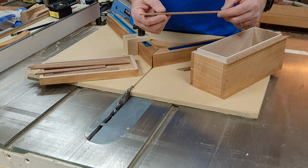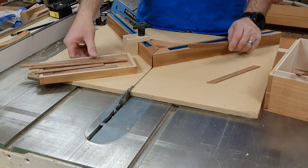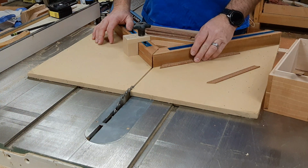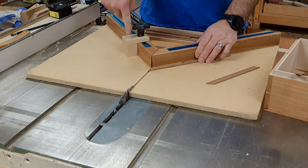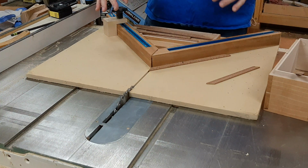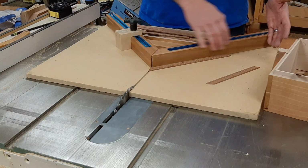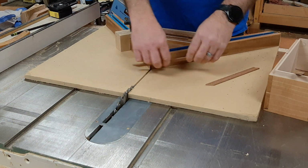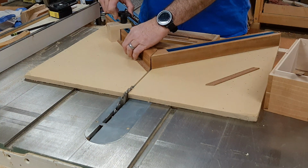So being a little more cautious, I've created this sled. This is not novel by any means; it's a fairly typical design and an easy way to get into cutting miters. Here I'll make my cut in this manner. What is possibly unique is that I have a stop here that runs on T-tracks, so I can do this on either side. When I start a cut on one leg of this sled, I'll make the cut, then rotate this down and adjust it so it stops and engages wherever it needs to be.